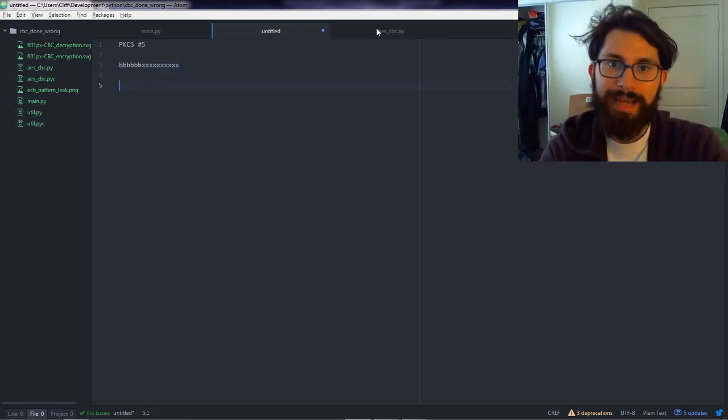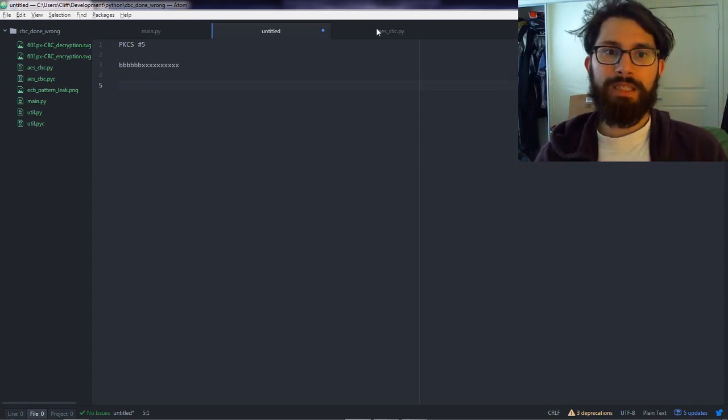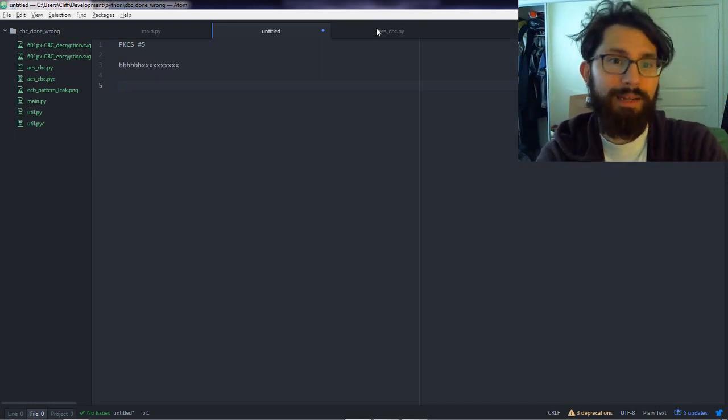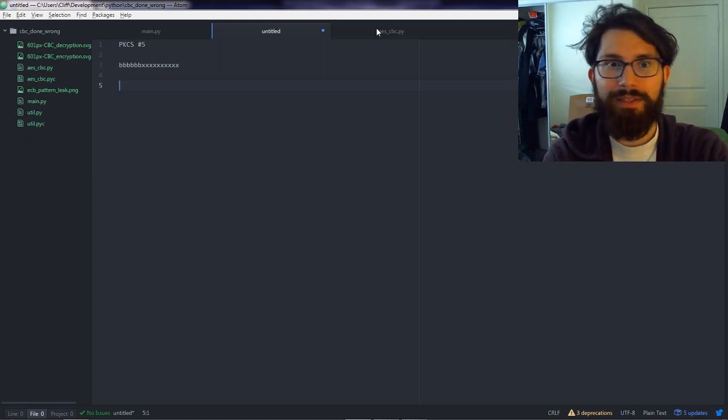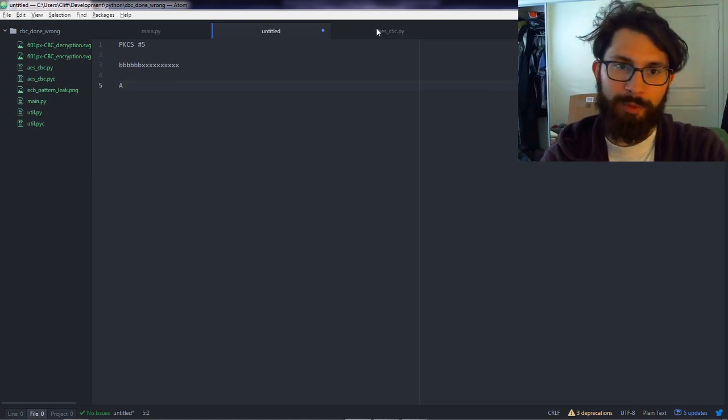PKCS number 5 has a padding specification that says you pad however many bytes you need to pad with, and that's the byte value that you pad with. In this case, we need to pad with 10 bytes, so we pad with a byte value of 10. I'm not going to show it by writing 10, 10, 10, I'm just going to represent it as A in hexadecimal form.